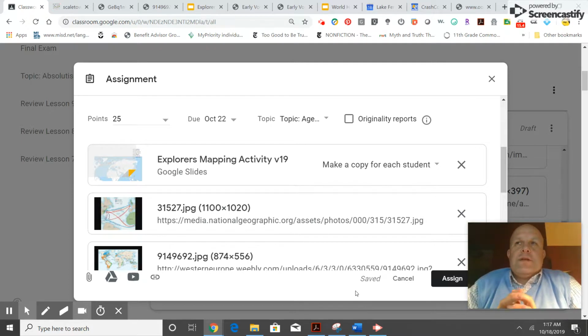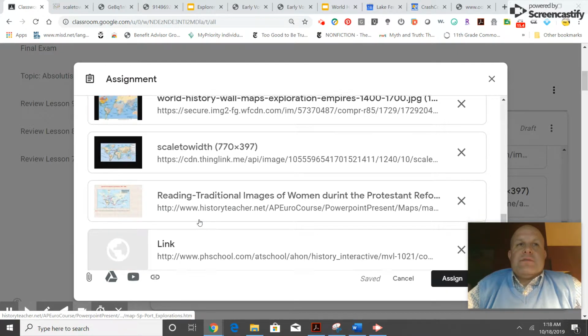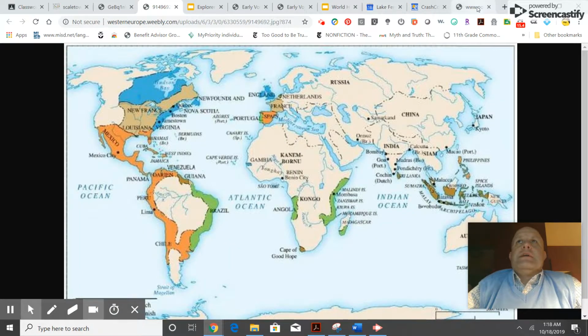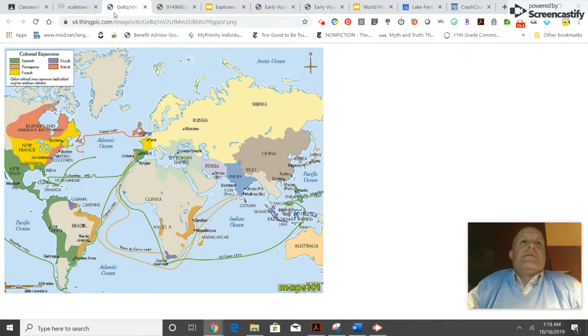Okay, in this video, we're going to take a quick look at how to use the Scribble tool on this Explorer's map activity. And there's a bunch of links here with information on how to find the routes of the Explorers. Different ones will have different routes. This one is particularly good, the Apprentice Hall School. It's interactive in order to be able to figure out what's going on.